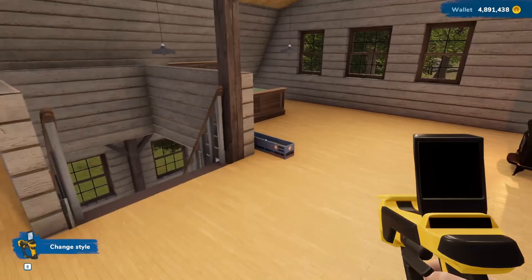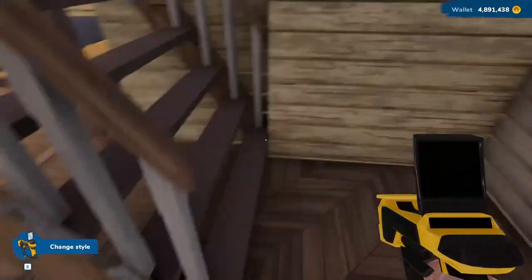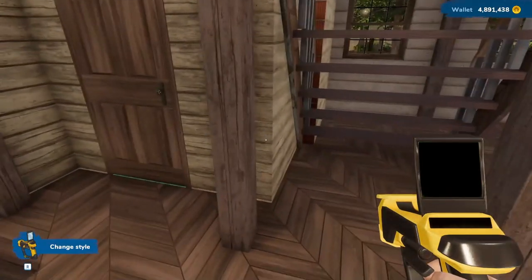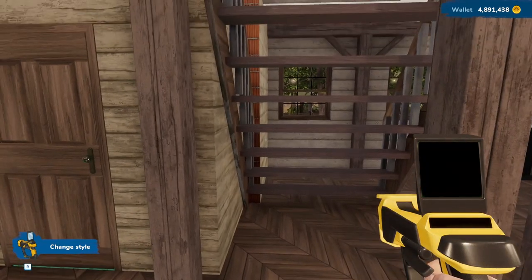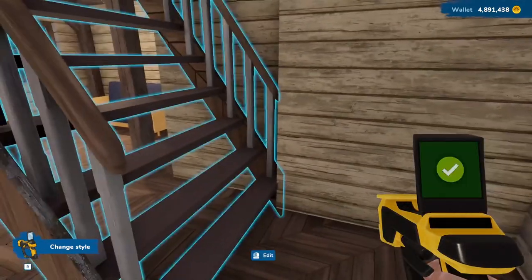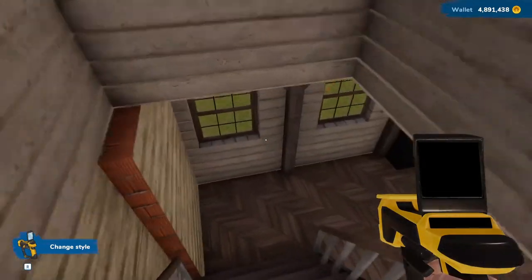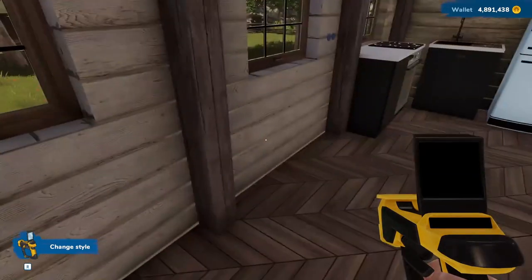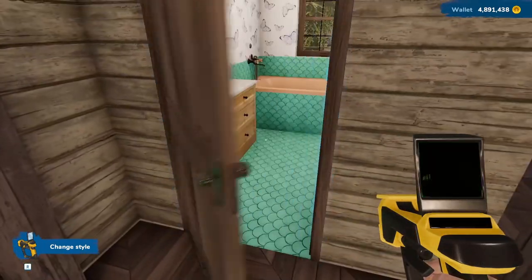is a bedroom. Where's the bathroom? It's downstairs. You think we should have another bathroom up here? Yeah, and wait, I saw something funny. What did you see? Look at the wall by the stairs. I noticed that in the video the other day, actually. And now I noticed it. I had forgotten to finish that wall off. It does happen. Thankfully, we can pick things up and copy them.